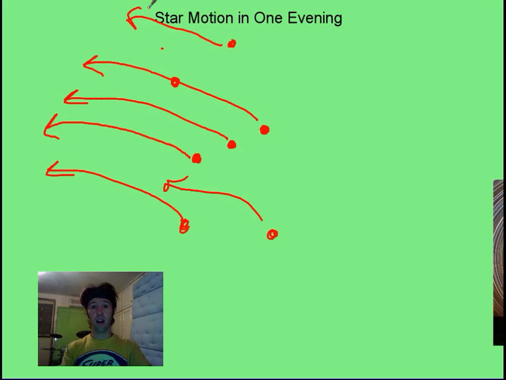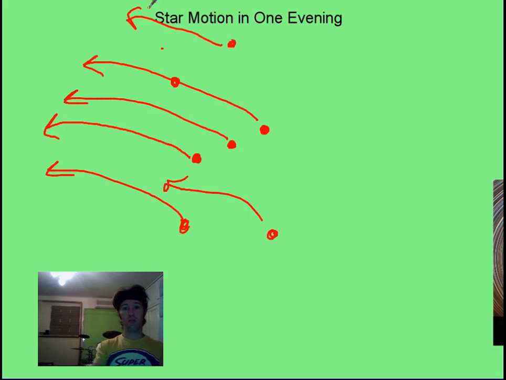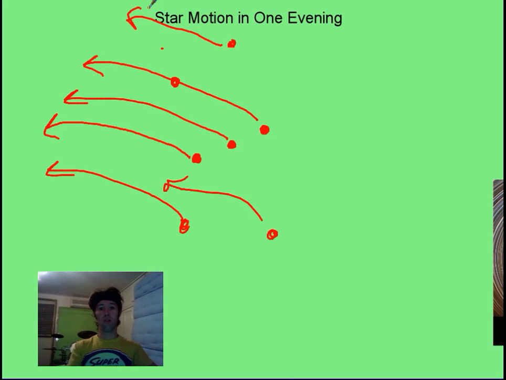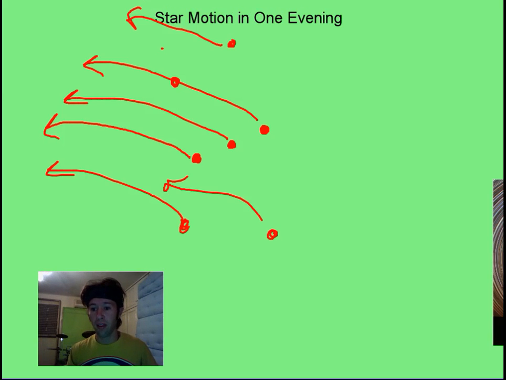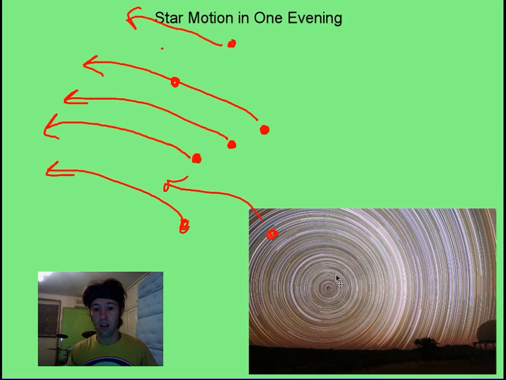You almost think that if you were sitting on the Earth and it rotated, you would see the images in this room rotate past you, just like that. If you were in the northern hemisphere, then you might see something like this, with them going around the North Star, which would be the point that doesn't rotate.